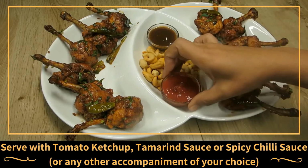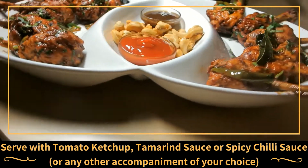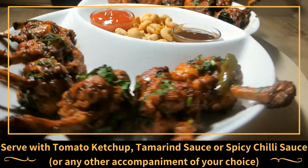Serve with tomato ketchup and tamarind sauce, or my favorite, spicy chili sauce, or any other accompaniment of your choice.